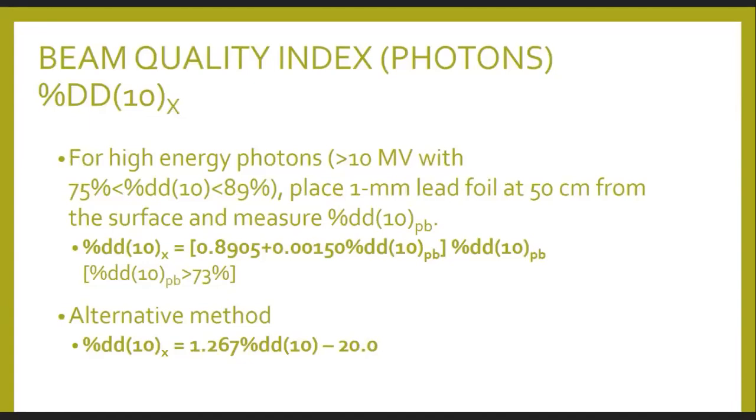And then the protocol provides us with the equation to convert the PDD at 10 cm in the case of a placement of lead foil to that for the machine for the photon component only. It also provides us with an alternative method to get the beam quality specifier using the measured PDD without lead foil, using this equation.